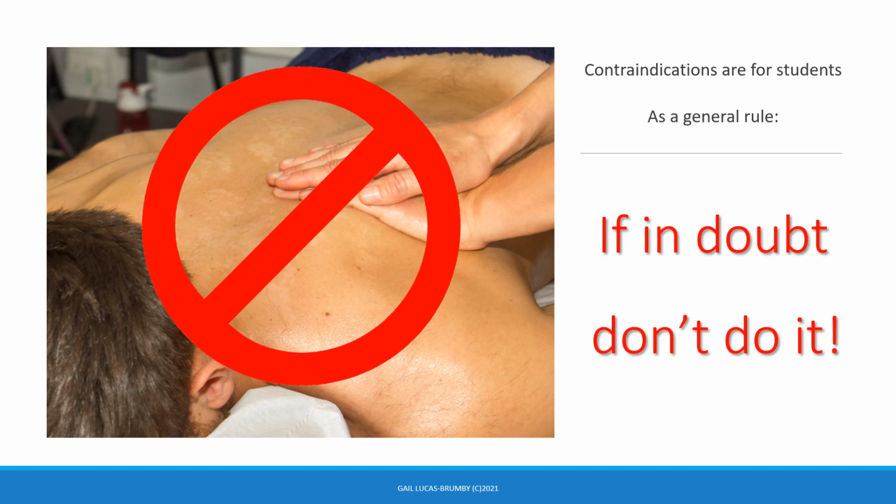You can ring me if you want to clarify any contraindication at all. You just need to remember that the contraindications that we have in this presentation are for you while you're a student to make you safe. When you are qualified, it is up to you to make that judgment call. So my rule of thumb is if in doubt, don't do it and give me a ring.